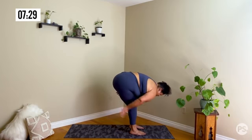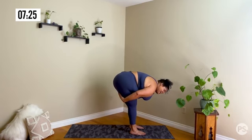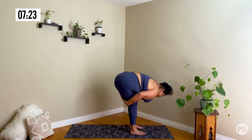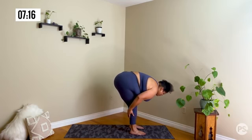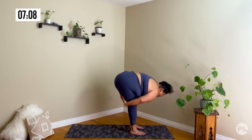Bringing your hands to the backs of the legs, wherever they reach naturally. And while staying in this fold, I just want to tune in to the sheer strength and the power of the body, the things that sometimes we take for granted. Just kind of gently squeeze the calves. Maybe grab the ankles or, you know, notice the hamstrings.